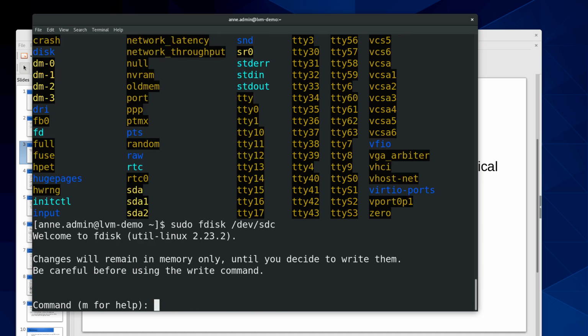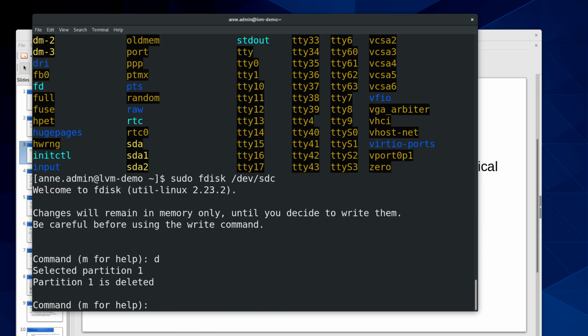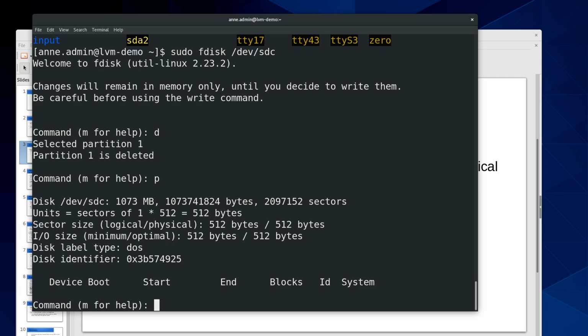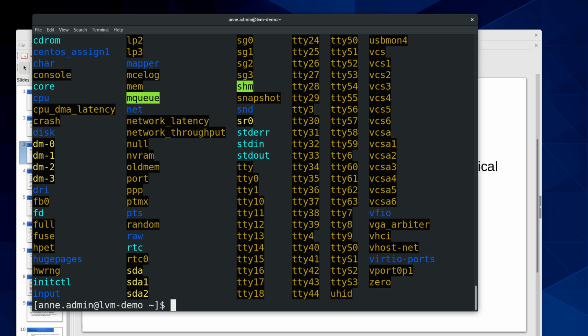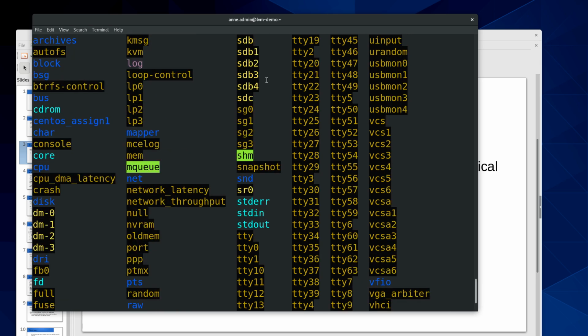If I go back and do this again, and I say D, I really should have printed before I did that. Fortunately enough, I was using my command history to get back to /dev/sdc, but I really should have printed first. Of course, if I was wrong, again, I could quit without saving. In this case, that is the change that I want to make, so I'm going to write. It's deleting that partition, and if I look in /dev, there is no longer an sdc1. It is gone.